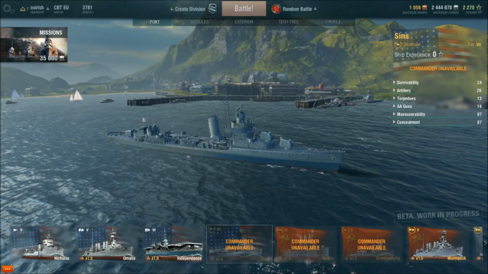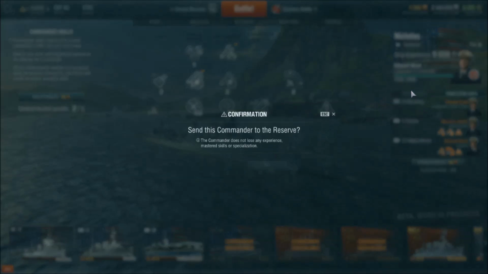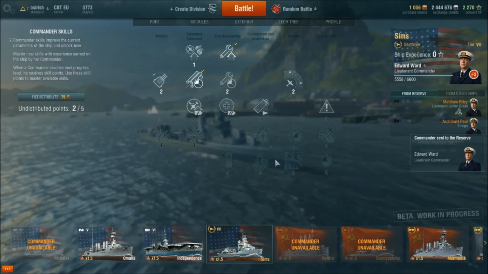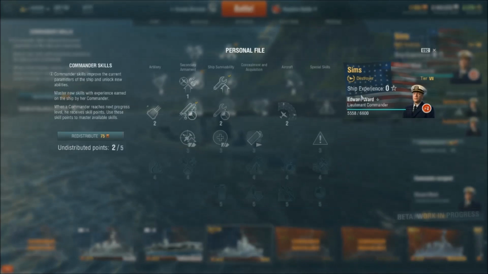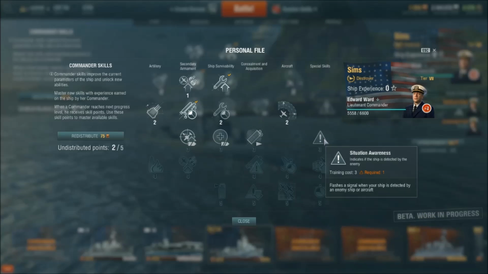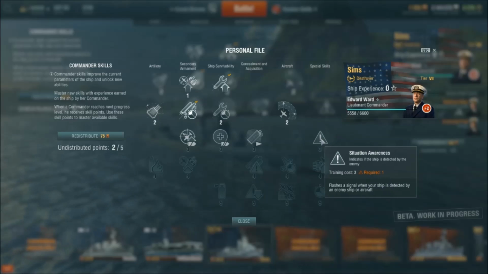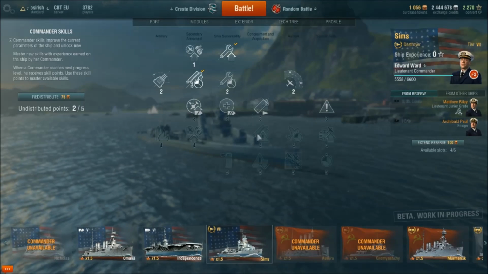So what we're going to do is we're going to go back to the Nicholas. We're going to send this guy to the reserve. It's been so long since I played. We're going to recruit him from the Nicholas because it's a premium ship. We've got 2 commander points. Do I spend commander points on anything? What have I got? Oh, I can spend commander points on something, but I want to get situational awareness. So I want to get 6th sense, really important on a destroyer. I'm quite close to it. I'm only about 400 XP away. Okay, that's fine.